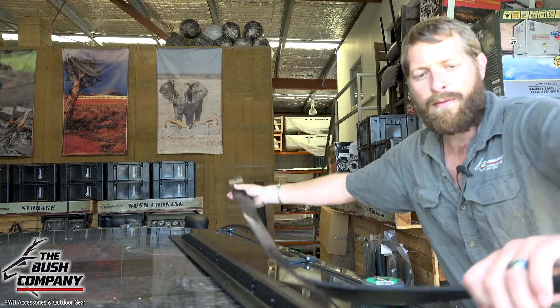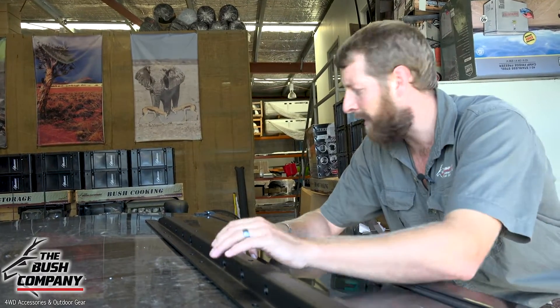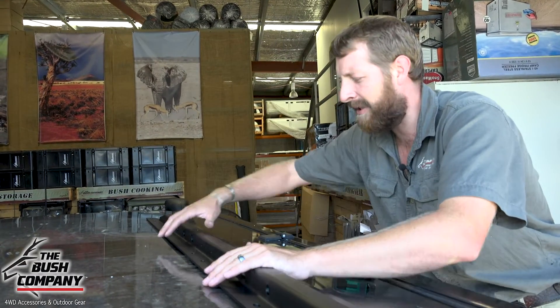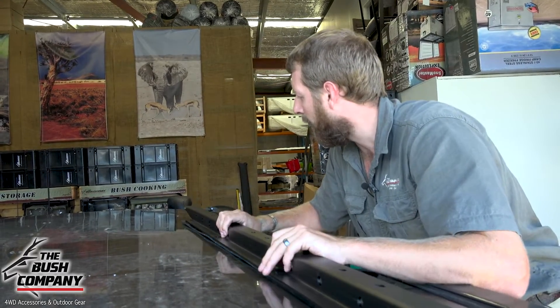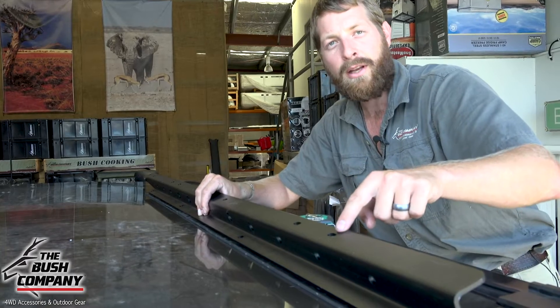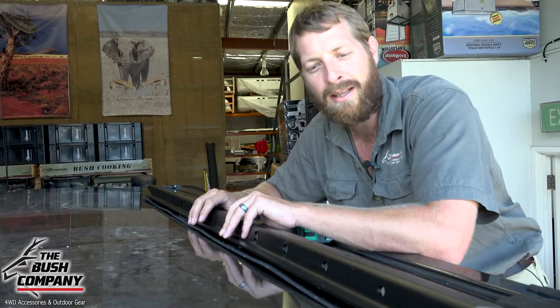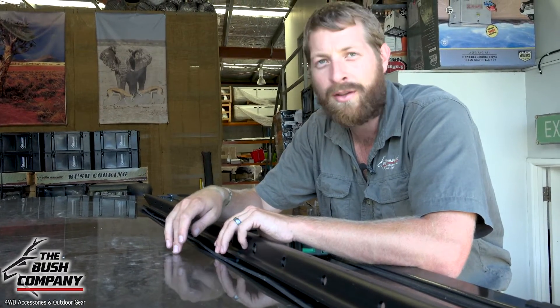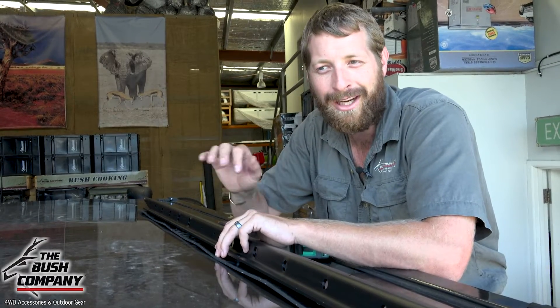Simply put, that rubber is going to go on there. I've already pre-drilled and marked up the holes. While the rubber takes the shape of the pop rivets, the Z rail is able to lie on top of the rubber. Once that's in place, the tent section is easy to mount — you just slide your eight bolts into the tent, place it in the front or rear slot, and job done. Always note that on a flat surface like this, we always seal it with a Sikaflex product to stop any water leaks from getting into the canopy.